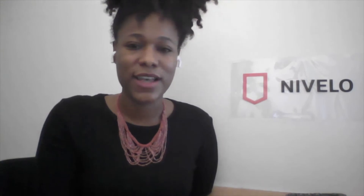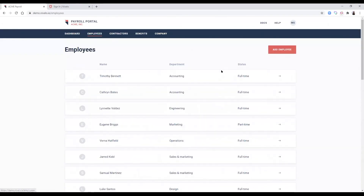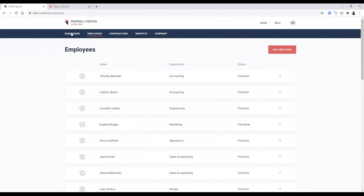Remember when I mentioned that Fixius supports multiple use cases? I'd like to welcome Ellie Polanco from Novello to show how Novello intends to take advantage of the Fixius ACH account validation service. Thank you, Peter. Novello helps originators and third-party senders reduce payment risk in real time. We'll show you how we use Fixius as part of our process, highlighting how a small business would use Novello to reduce payroll risk.